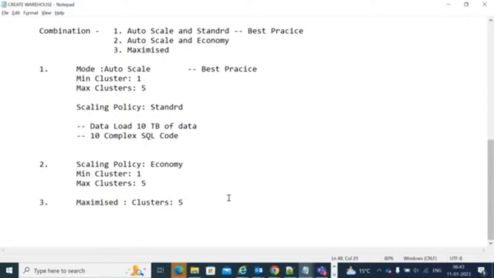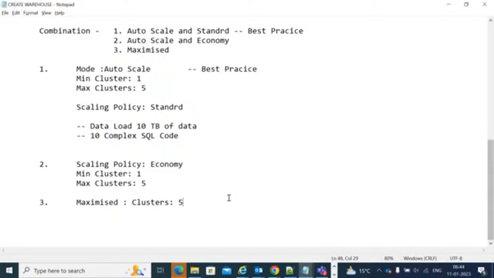Because even if you submit a very small query, it will try to use all the clusters at a time. When you use more clusters, it will charge that amount to your organization. Whenever you use the minimum number of clusters and the minimum storage components, it will charge that much amount only. If you use more storage capacity and more hardware, more virtual warehouse, it will cost your organization more. Clear, guys?